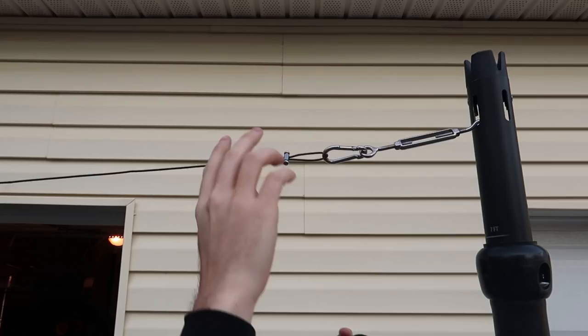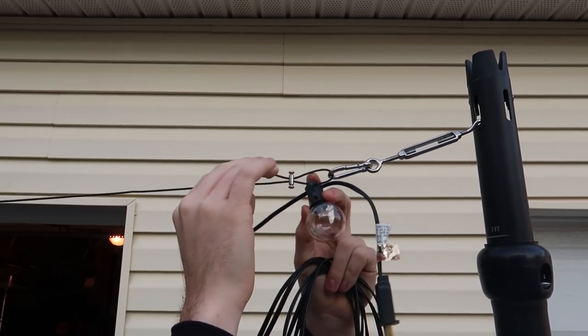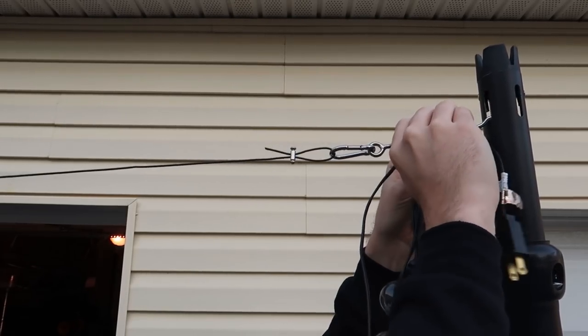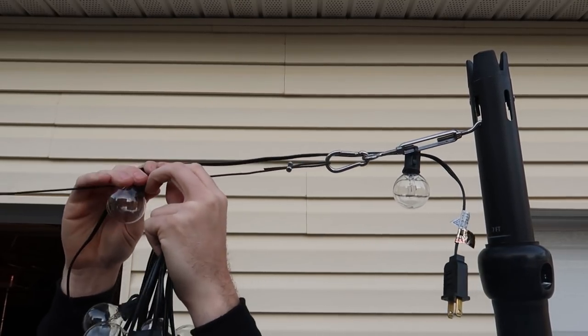Let's start hanging some lights. Like I was mentioning, what you want to do is either clamp your first bulb right here, so that it can't slide down the run. Or actually, what I do is I go back here and I clamp right into this metal piece right here. So that's where I hook it. And then you just go down the run and connect your bulbs.